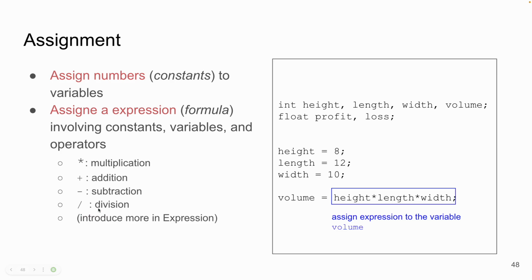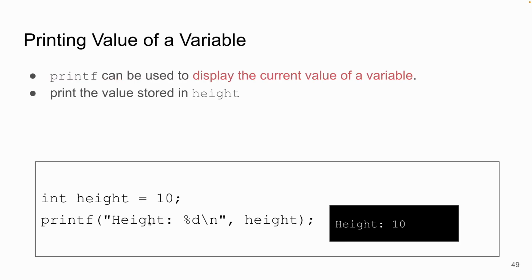Here I just want to quickly show you these arithmetic operators. But don't worry about that. We will have a more complete introduction to operators and expressions in a later week. We have 1 week that we will focus on expressions. Okay, so now we know how to store data in variables, and we know how to do the calculation. Now let's learn how to use printf to print out the current value of variables.